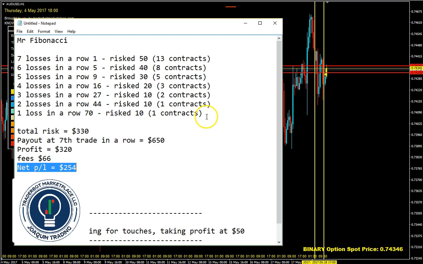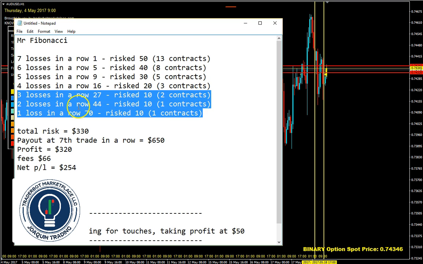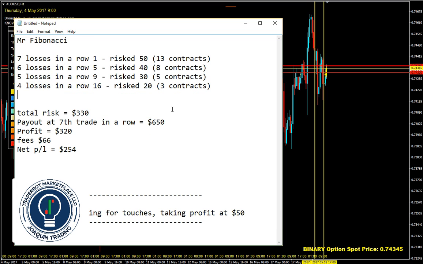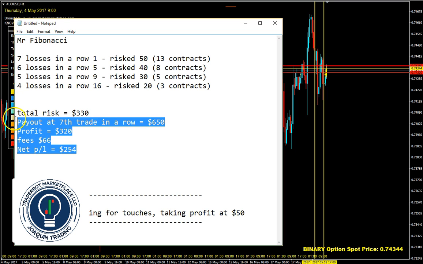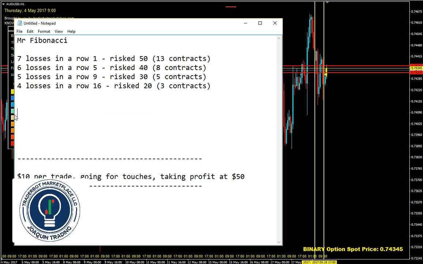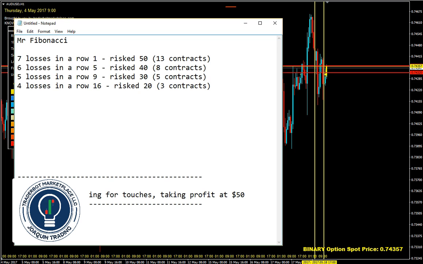If you wanted to wait for a series of 3 losses, let's just do that. Let's wait for 3 losses in a row. We're going to start with 3 contracts, and that one loses, that loses, that loses, and then, let's say that wins. We're going to talk about what if a black swan happens here in a minute. But if this is what we've got right here, then we're going to do the math.